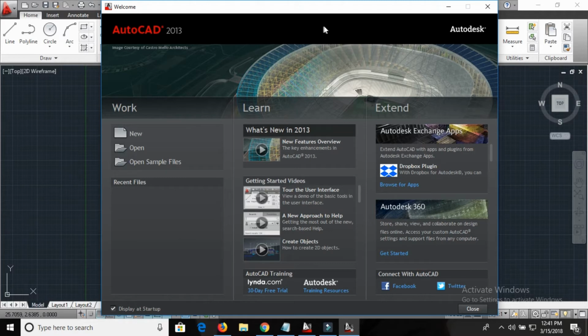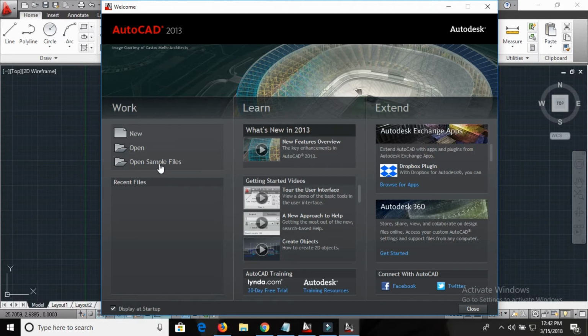Okay. In the welcome screen we can see three sections: the work section, the learn section, and the extend section. The work section means if you want to create a new file, we just click on New. Or if you want to open any file, we use Open. Or if you want to open any sample files, we can open sample files. What is the exact meaning of sample files?